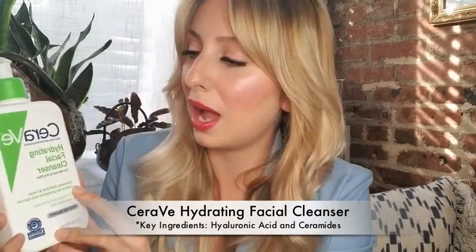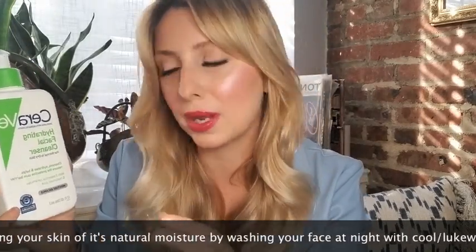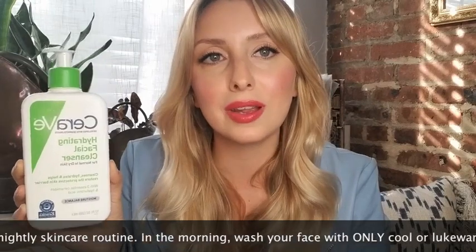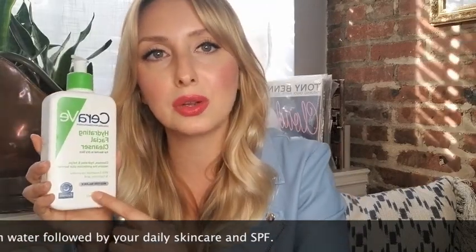Use a cleansing oil in the shower, and for face wash, I personally use something from CeraVe. My skin also gets very dry and this is a great cleanser — it's the Hydrating Facial Cleanser. It has a stamp from the eczema association, and it contains ceramides, which are really important to help boost your skin barrier, and hyaluronic acid, which is the holy grail of skincare ingredients. It's very gentle on the skin and you can find it at CVS, Walgreens, or Harmon's.